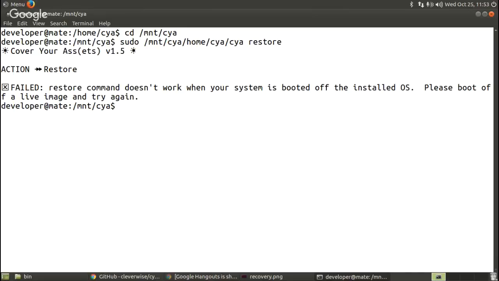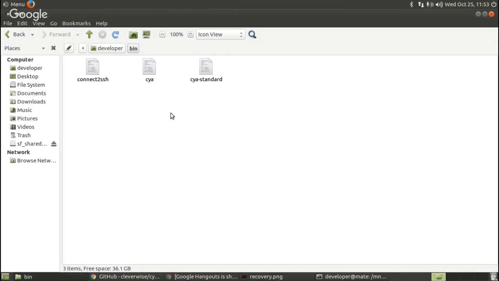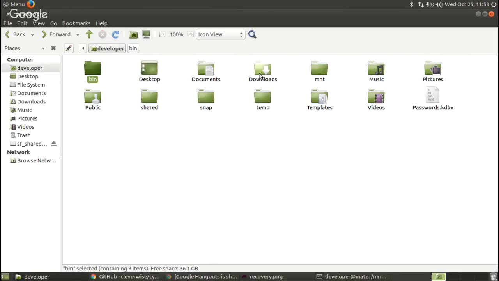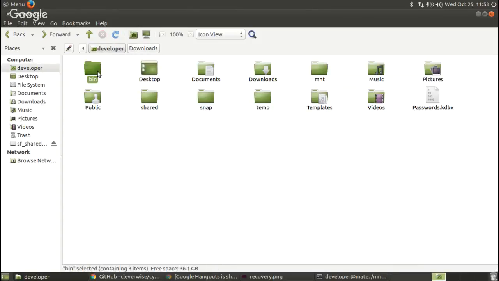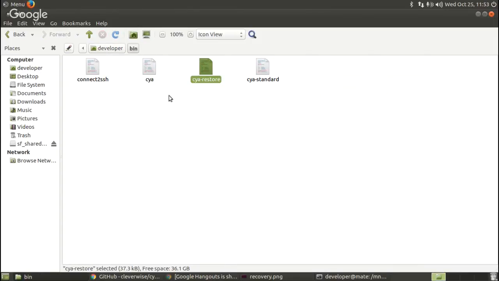Oh, did I not restore that? I thought I did that. Wait. Did I issue the restore, or might I not have done restore here? Let's double check that. Unfortunately, we really wanted to show you that video, but it just did not work right. So we're having to pull this.